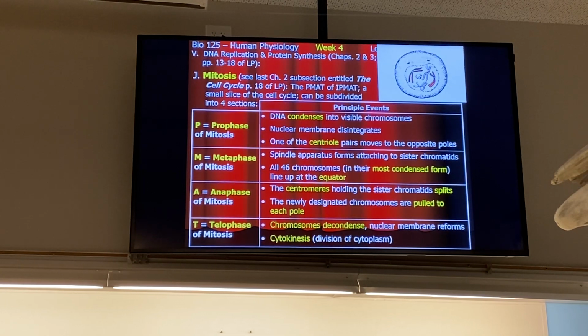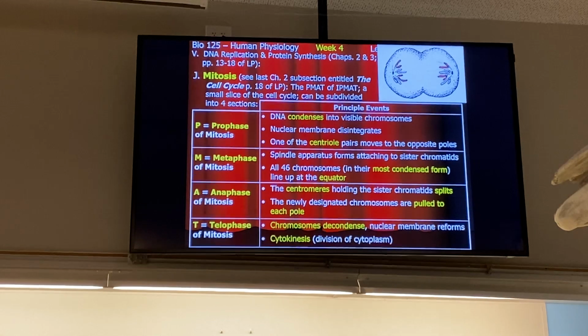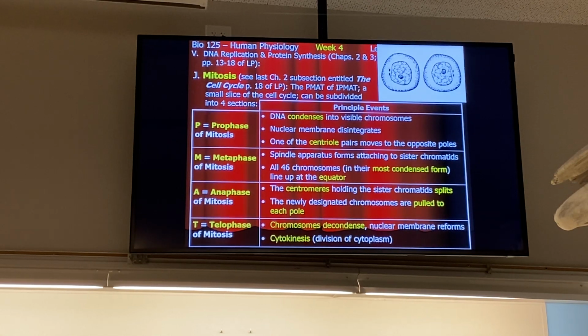But there is a brief moment in time, and again, this is a tiny slice of the pie. And now this is just a tinier slice within that tiny slice. That cell has 92 chromosomes for a brief period of time until cytokinesis, and boom, each of the two cells have 46. Okay? And that makes sense. If you're gonna go from one cell to two, at some point you have gotta have 92 centromeres, 92 chromosomes, at some point, right before cytokinesis. Any questions?